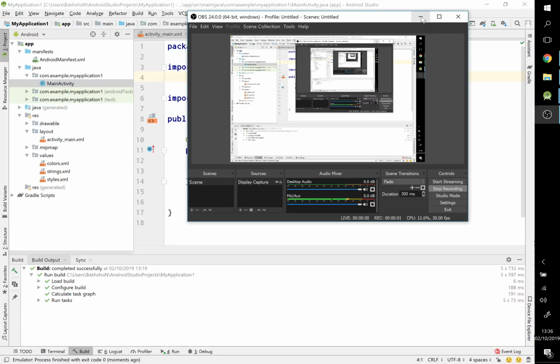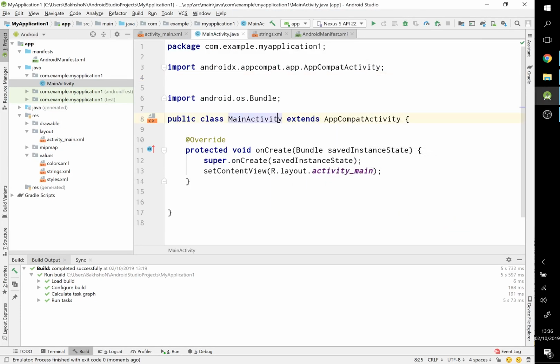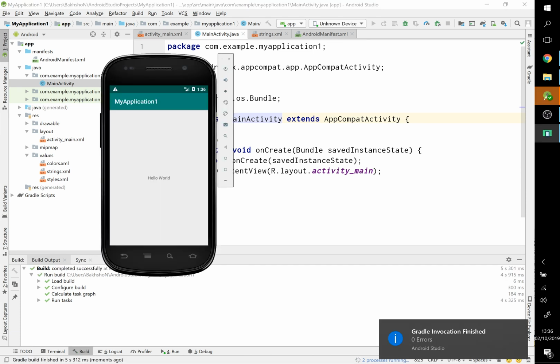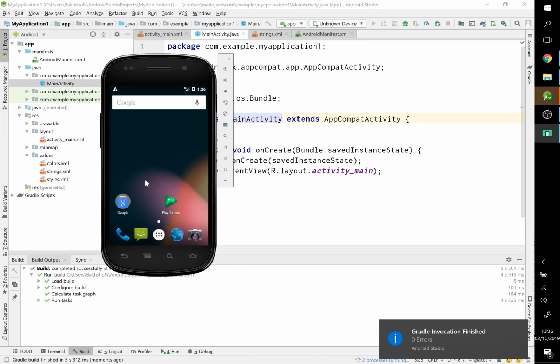In this video, what I'd like to do is take our basic application, which was an empty activity. So if I run it, just to remind us where we've got to, and give it a second just to load up the emulator. If you remember, all it had was, there we go, hello world with a bar at the top.